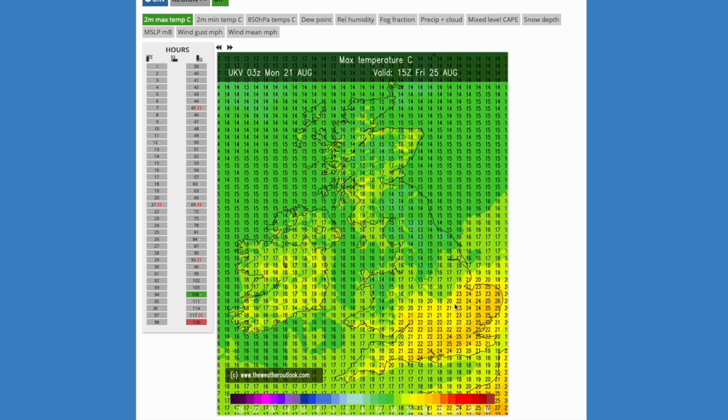So you can see very warm through most of this week and it will remain warm all the way to Friday afternoon for southern and eastern areas. But by Thursday, we see an increased risk of more widespread rain and some thunderstorms. We could see some very big contrast in air masses clashing through the end of the working week, and we're still quite uncertain exactly how that will play out. Another day or two of shorter range runs, and we'll probably be able to have a much better look at this.